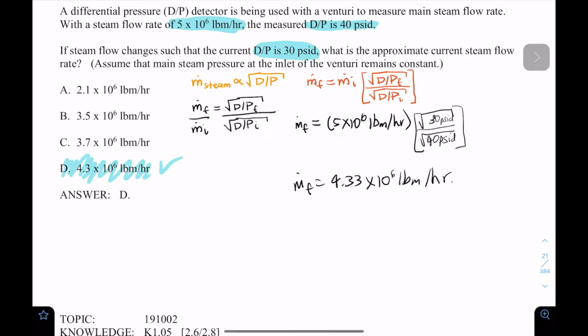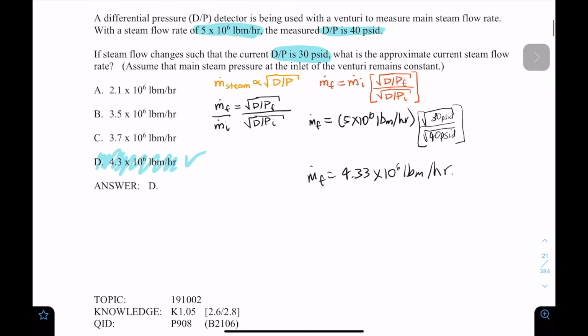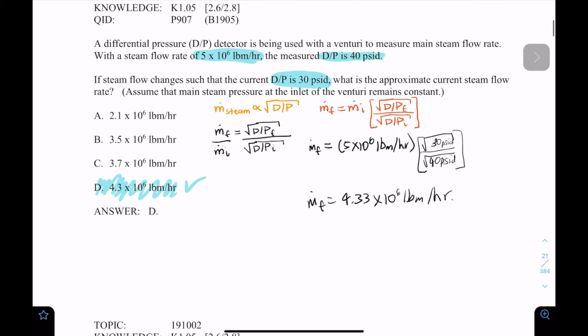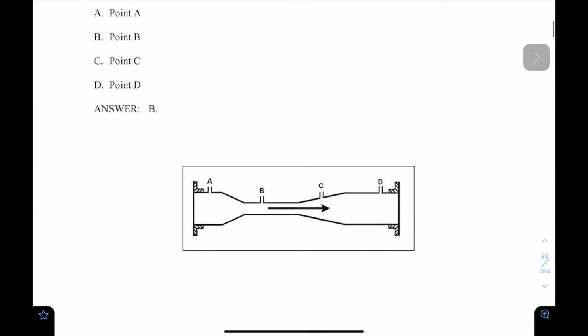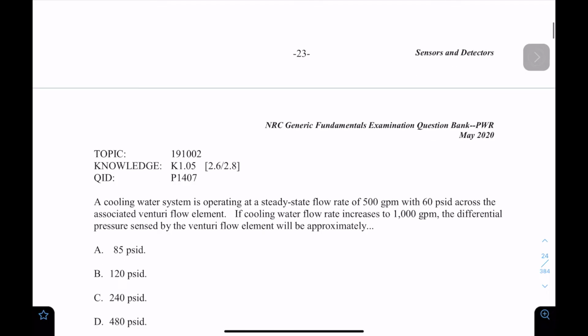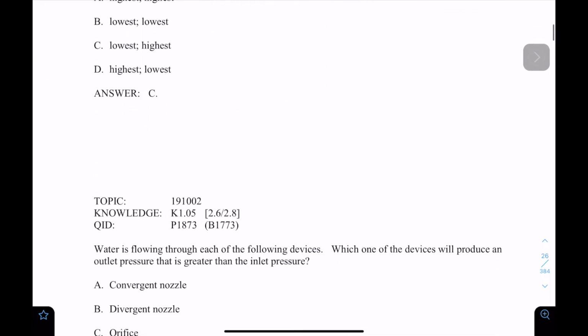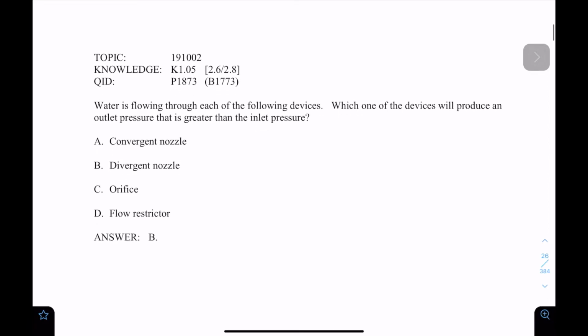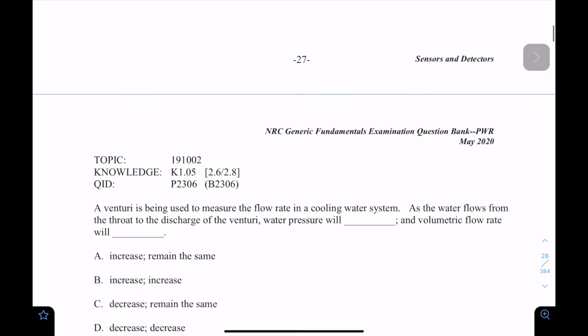So it's this one, and this is how we solve this one. I think there are only like 2 problems like that, but we know how to solve them. So we got that information there. Let's take a look at another problem. As you can see, there are many, but with the information that I gave you previously, you can solve any of them. No problem.